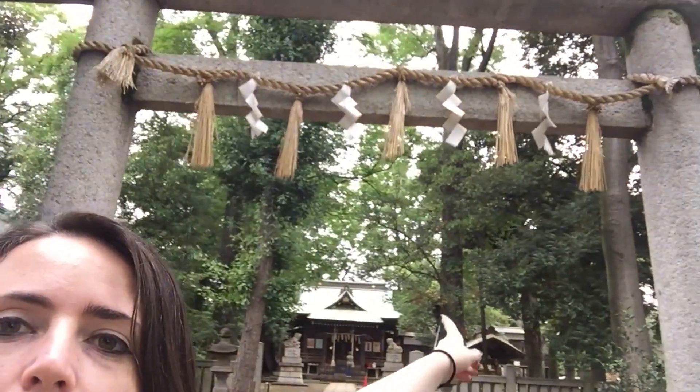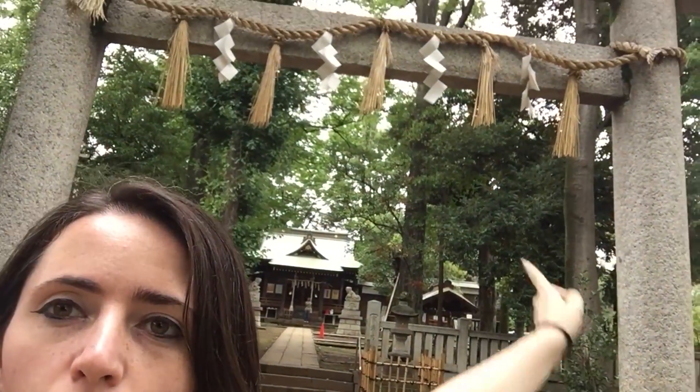So this was the original entranceway, and it's amazing because here we are. The main torii gate leads into the shrine, and this is an old one. Supposedly it dates back to 707 when I was reading up. It's quite an old place and a lot of the original remnants were burnt down. So things are either reconstructed or rebuilt — I think they're still under construction — and they still have some of the preserved burnt remains here.